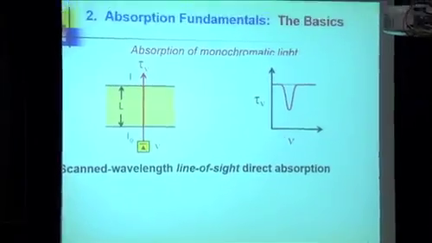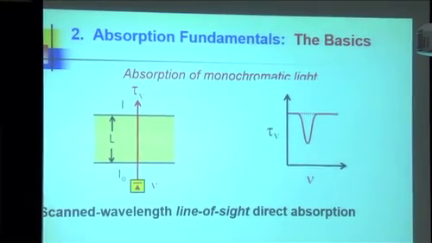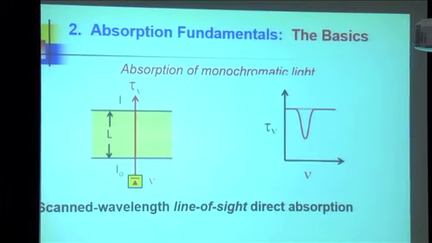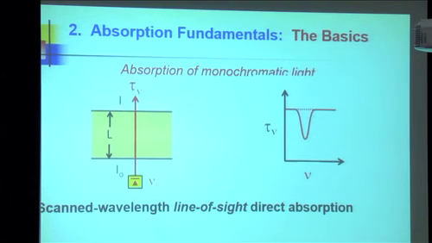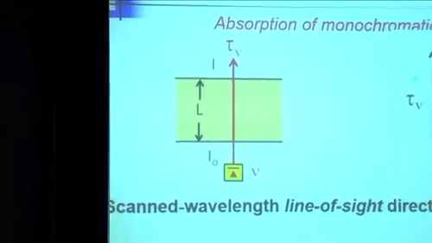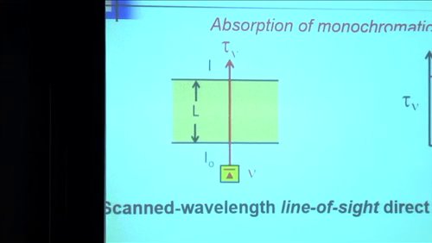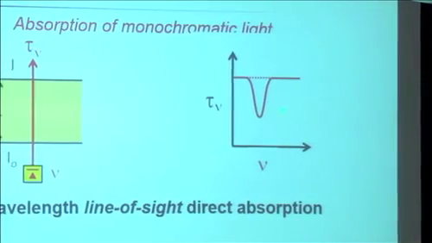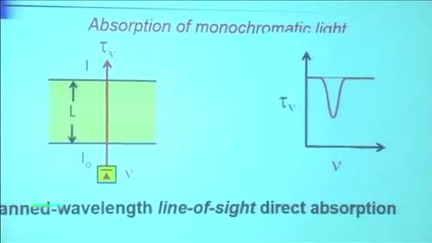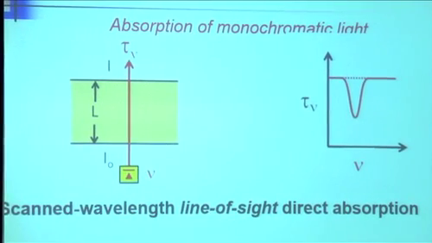Now I want to give you some fundamentals of how we think about this. So you imagine a light source of intensity I0. Now these are CW lasers, so you can think of this as just milliwatts. It might be 2 milliwatts, sitting at a single frequency nu, passing across a length L of gas that we usually assume to be uniform. We measure the light that comes out, take the ratio, that's the fractional transmission at frequency nu. Now we can scan the laser across an individual line by tuning its frequency, or we can sit at line center. There's different strategies that I'm going to show you. This would be scanned wavelength, line of sight, direct absorption.